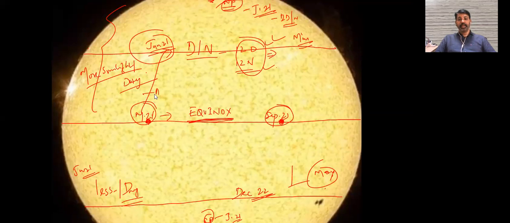But in April 21st, here what happened? You can add another 4 hours, maybe around 16 hours day and 8 hours night, at North Pole. And in May 21st, it became 20 hours day and 4 hours night. And in June 21st, on a particular day, June 21st, one day, the entire North Pole will have a 24 hours day.